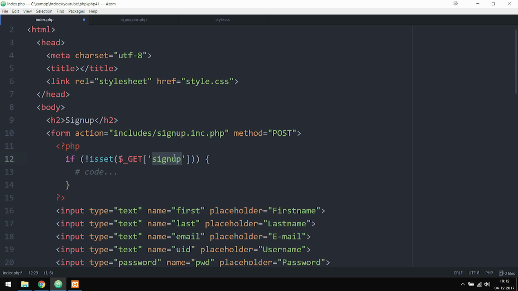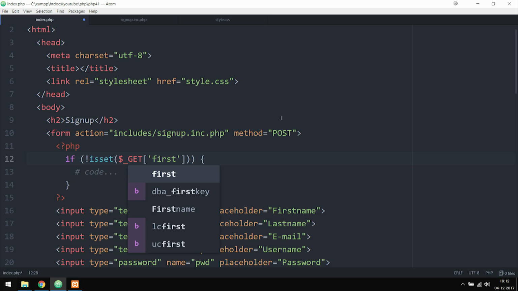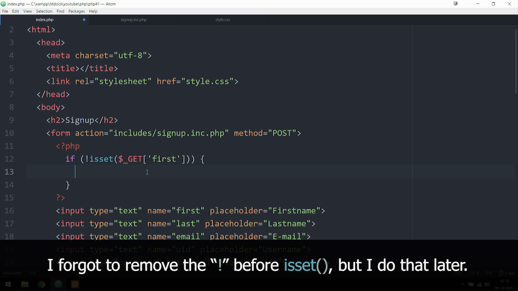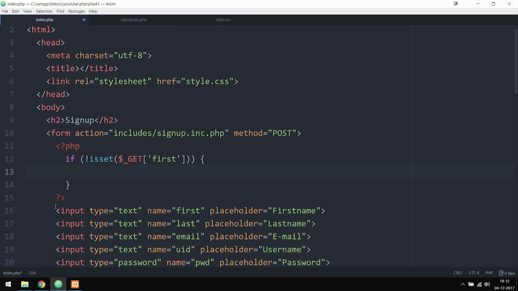and not check for the signup, but instead first, which is the get method that has a name as first, which is equal to the data we passed on to the form. And I'm going to go ahead and go inside my if statement here, and then I'm going to just copy the input from down here and echo it out inside here as a string, like so. And do pay attention to single quotes and double quotes because you don't want to get these confused by one another. And after the placeholder, include a value that is going to be equal to double quotes, the get method from inside the URL.